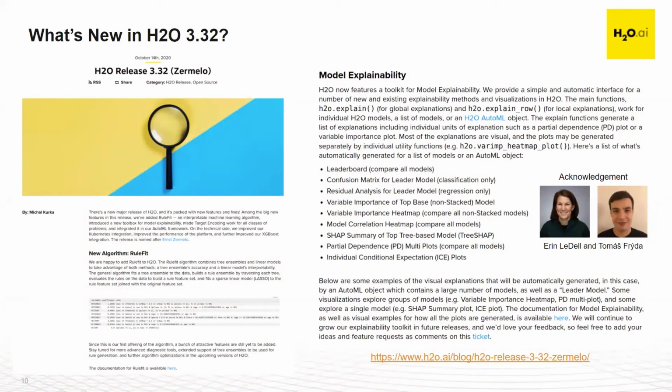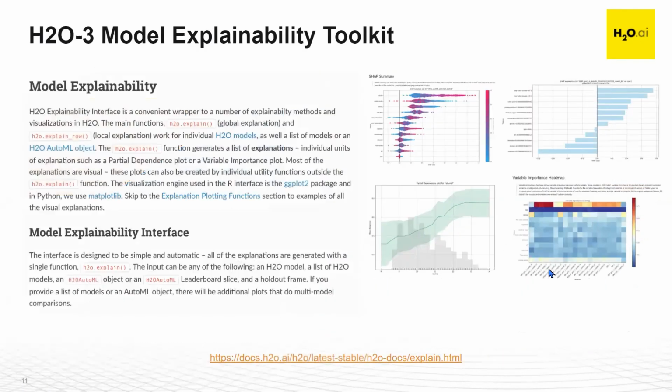But today I want to focus on one of the main inclusions in this release, which is the model explainability toolkit. I want to thank my colleagues Erin and Thomas. They are the masterminds behind all the tools and all the tutorials that you will see in the next few minutes. If you want to read about it, this is the link to the blog post. So what do we have here? Basically, we try to do the two things that I mentioned: the local explanation and the global explanation, with two very easy to use APIs.